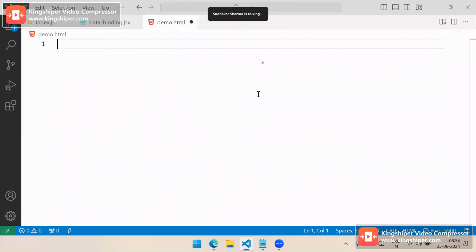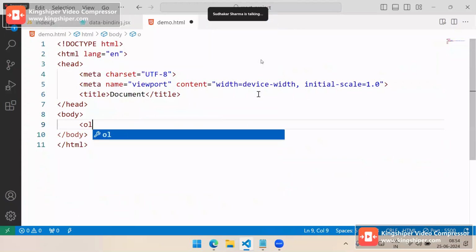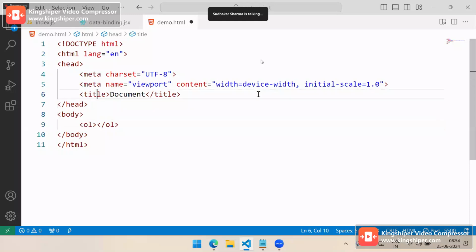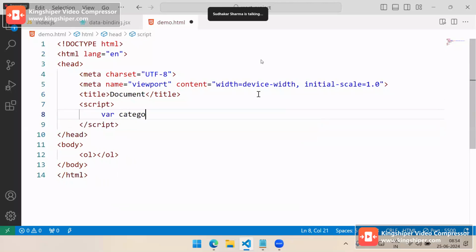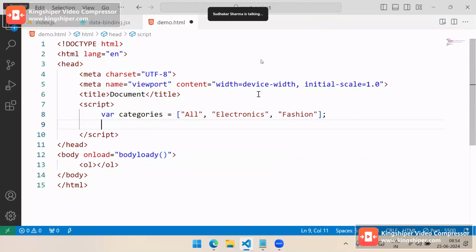It's very lengthy. For example, we have an ordered list and we want to generate array elements into the ordered list. Suppose we have a script where categories is equal to all, electronics, fashion. To add them into the ordered list on load, we use body onload and have a function.